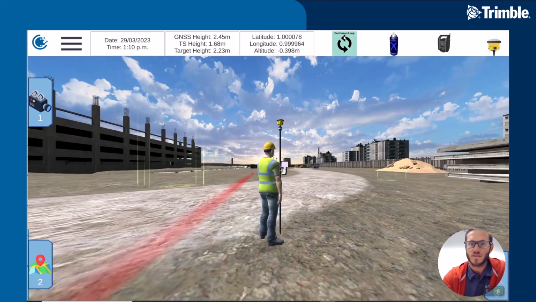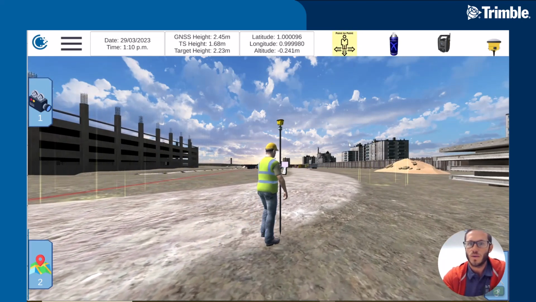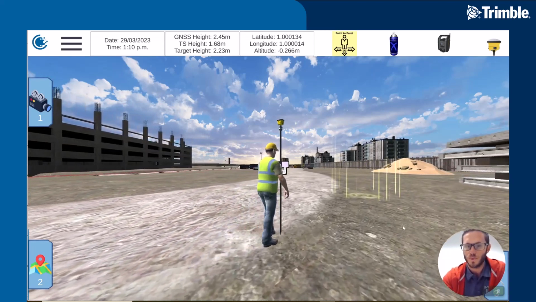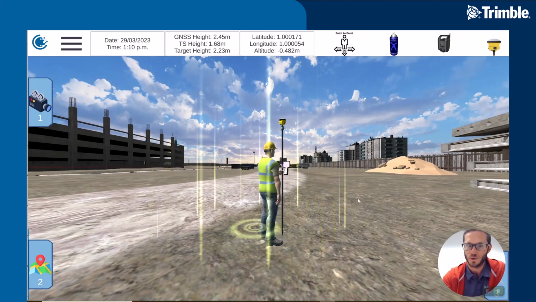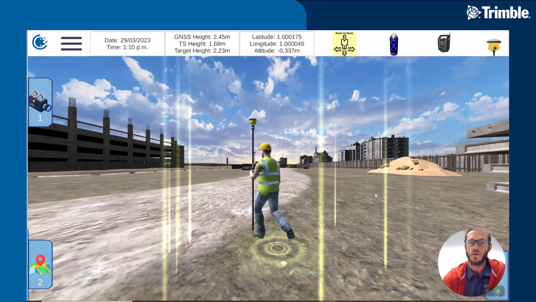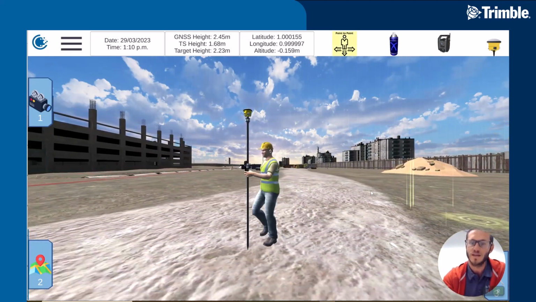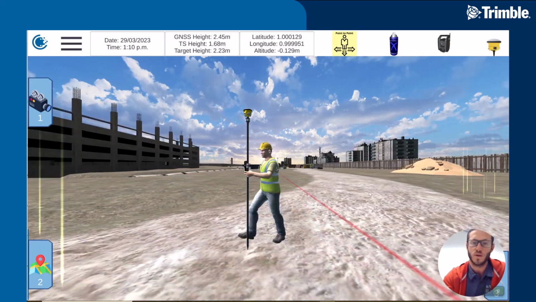So I can press space again, and he will get back there. If I do the point to point, he walks to point A, and he will stop at point A, okay? And he's waiting for you to move to the next one. So I'm going to press space again. Now he's moving to point B.